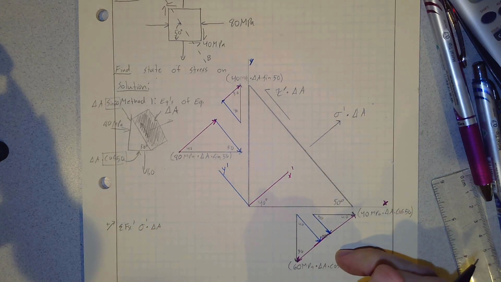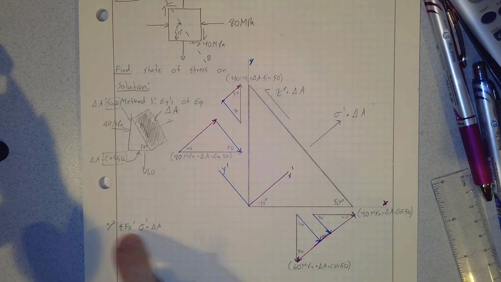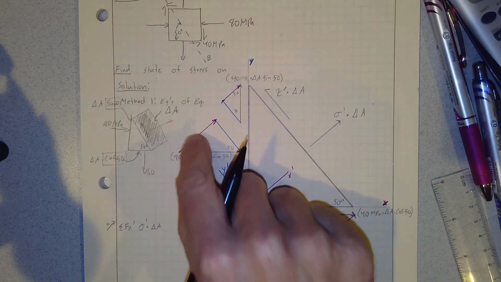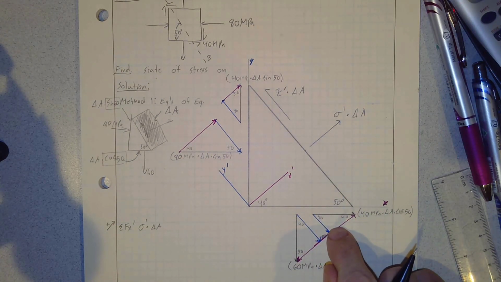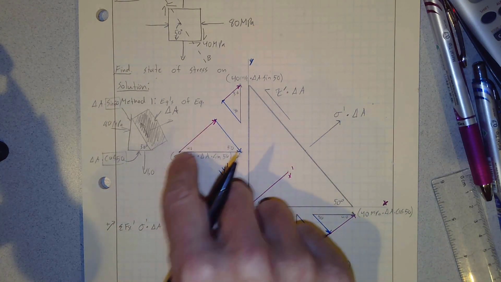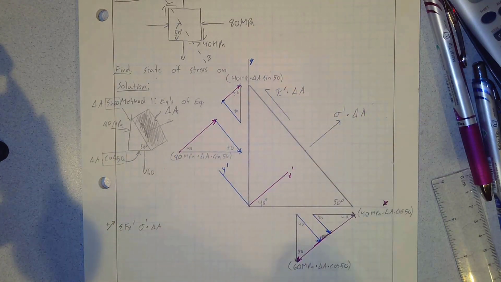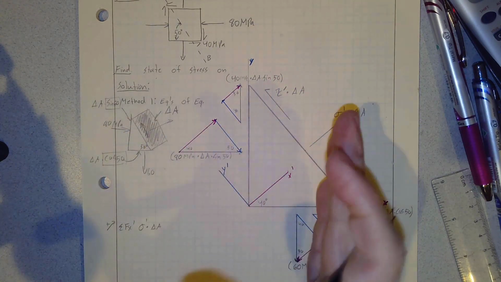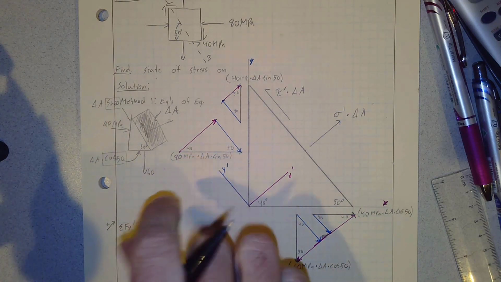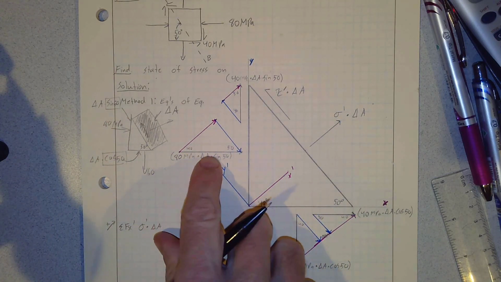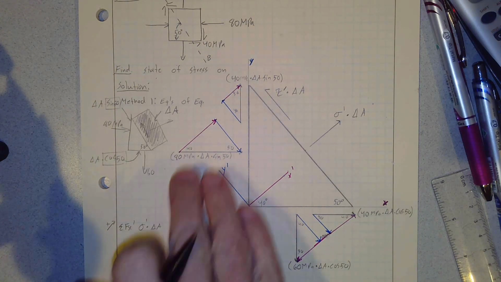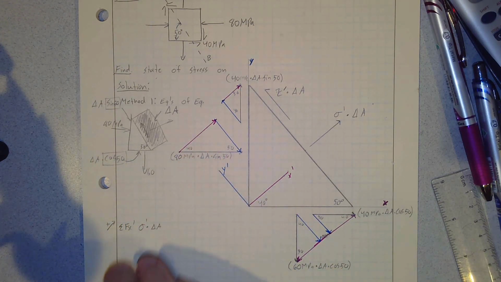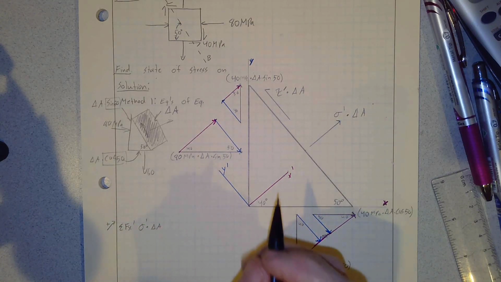Let's start looking at our other terms. So we're looking along x prime, so we're looking for the kind of fuchsia component of each of these. And so why don't we start right up here. And it helps to kind of develop a pattern as you work through a problem like this and be consistent. So if I do this 80 megapascal portion first on sum of forces in x, when I get down to do sum of forces in y, I should do that force first too. And I'll talk about that more once we've got them laid out here, but it helps you keep track of the trig as you go along.